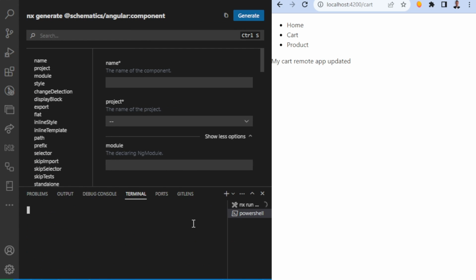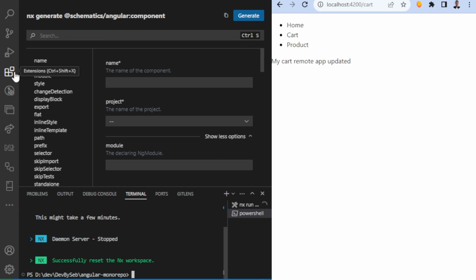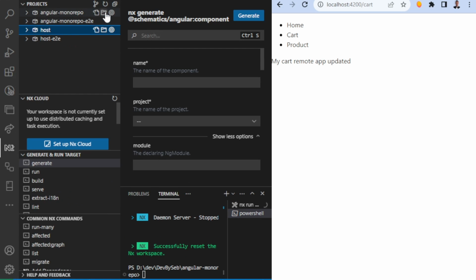Let's run nx reset to see what happens. It will stop the daemons and stuff that we're running. Let's see now if we just reload here, will it actually understand the changes that we have made? No, it does not, which is quite annoying. Usually it should show us the libraries that we have. So if we go test, it does not really do it.